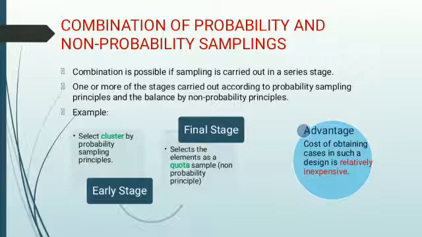It is relatively inexpensive to select the areas within which the final stage of sampling will take place by probability sampling, and we thereby gain the advantage of probability sampling, at least for the areas. There is some evidence, for instance, that quota samples built up in selected areas are more successful in controlling such variables as socio-economic status than quota samples in which the control of these variables depends on the judgments of the interviewers.